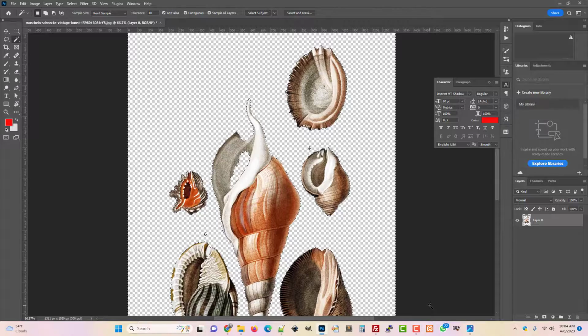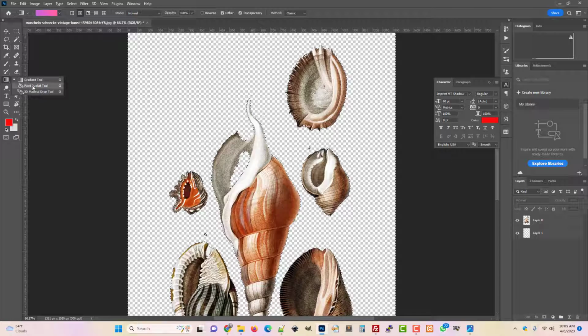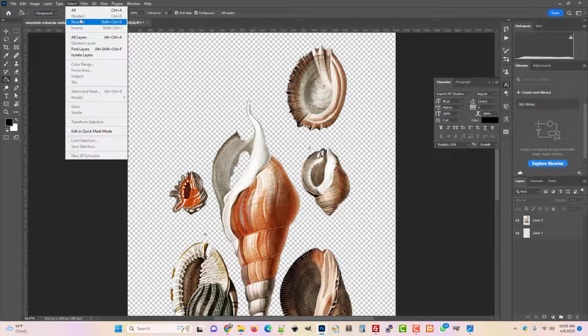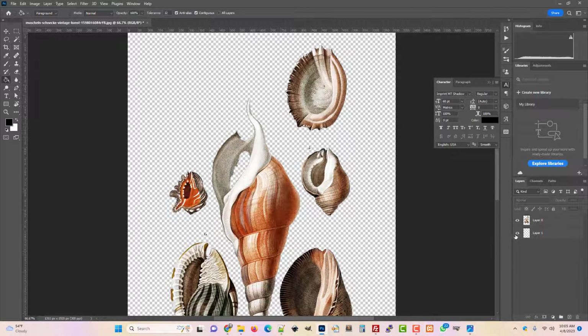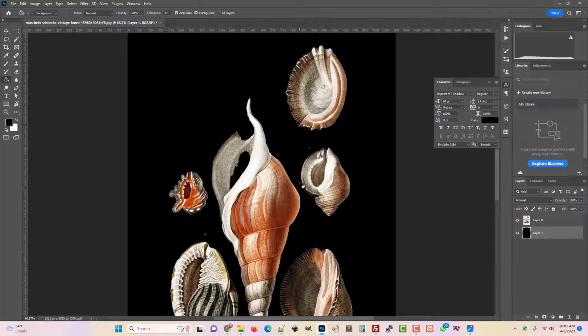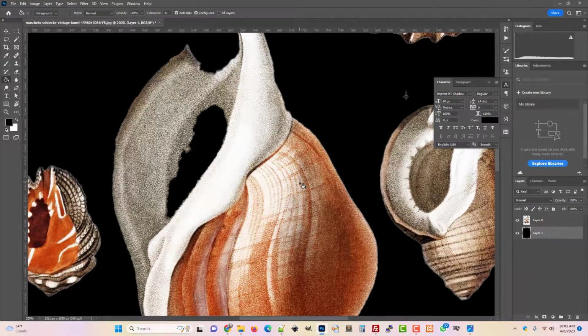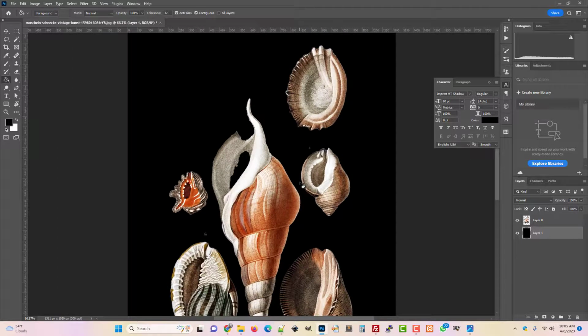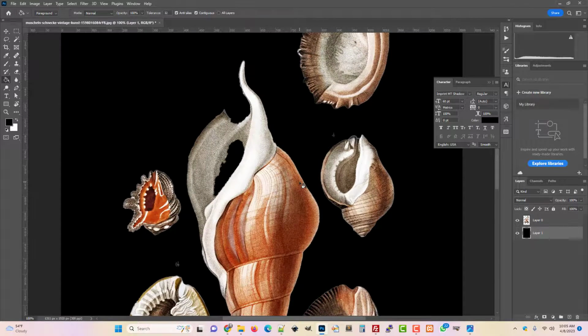One way to tell how good of a job it's done is to add another layer, and I just hit Control Shift N. You can also just go to Layer, New Layer, and then just paint in. I'm going to grab my paint bucket tool, and I'm hitting Control D to deselect, or you can hit Select, Deselect up here. And then I'm just going to select that layer below and paint black. That really gives you a good impression of what it's done. You can see if there are any white outlines. You can really see the quality of what it's done here.